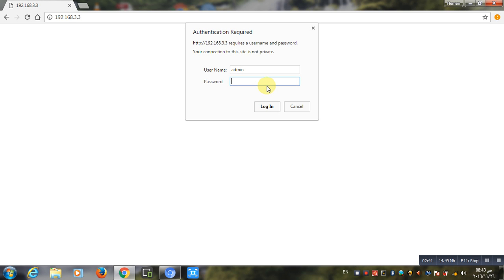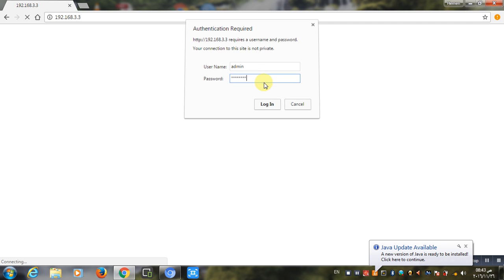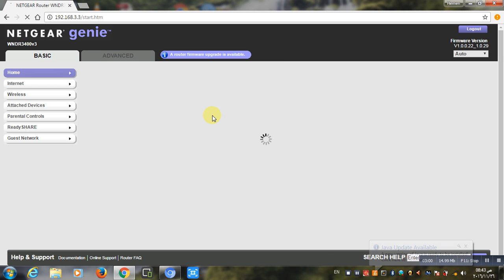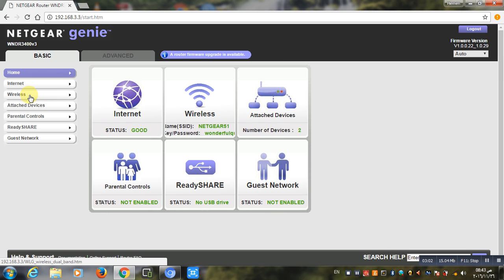So sometimes they put the username admin and the password admin also, or sometimes they put password. It depends, like I said, on the company. But I changed it already. Mine is a different one. So when you log in, you can see, as here, when you go to the wireless, all we are talking about this time is the wireless.